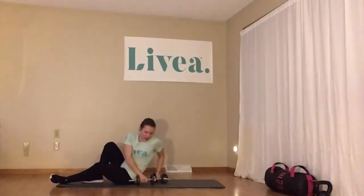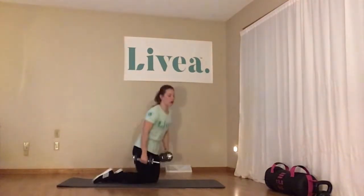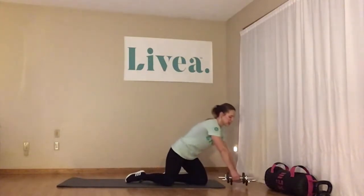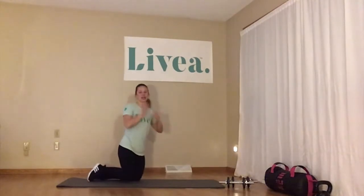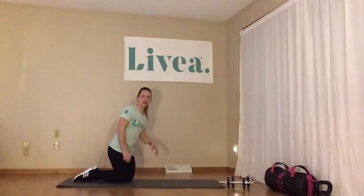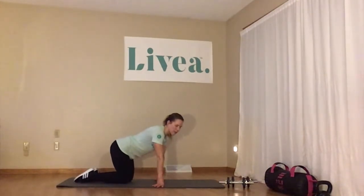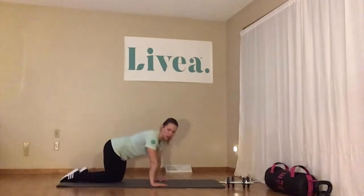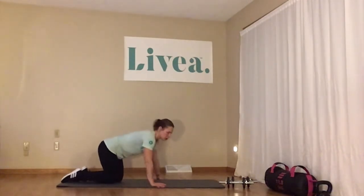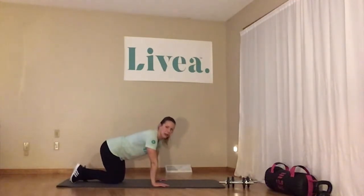So it's always good to just start with a lower weight than pushing yourself too far, because if you end up way too sore, you're not going to be ready to work out tomorrow, maybe not even the next day, and you kind of throw yourself off that way. So focus on your form, but also you don't want to overdo it to the point where you're going to be hurting yourself or in a lot of pain. So a little soreness is fine, and that's normal. But like I said, you don't want it to stop you from any further workouts for the week.